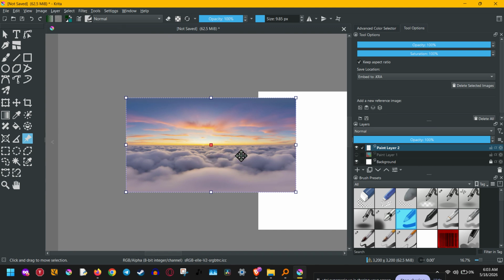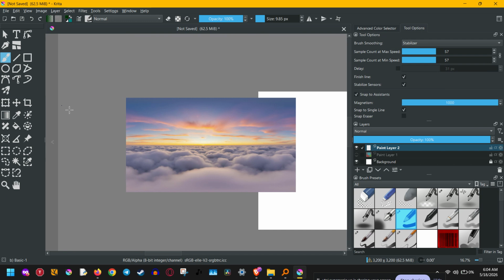Here's the important part. Once you switch away from the Reference Images tool and activate a different tool, like your brush or fill tool, your reference image becomes pinned in place on the canvas. That means you can keep painting normally without accidentally moving it around. If you need to adjust it later, just switch back to the Reference Images tool and you'll be able to move or edit it again.